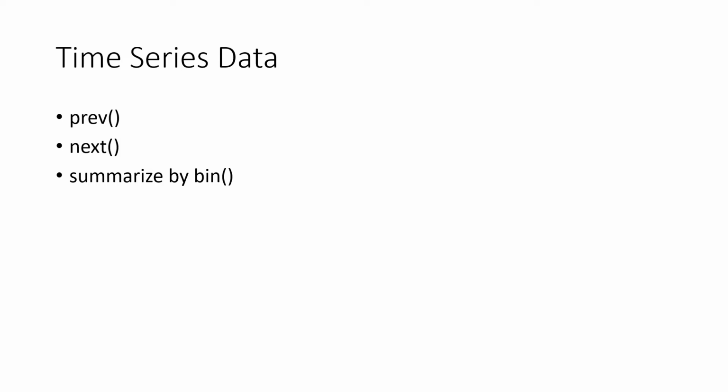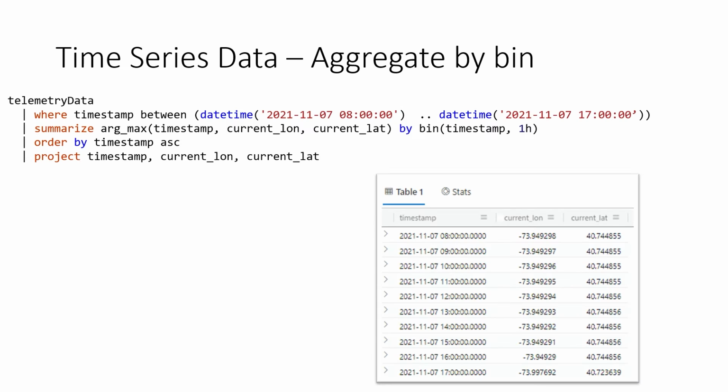The other thing you could do is summarize by bin. I'm going to show you what that means. If you've used SQL, you've probably done some aggregation, but usually you have to aggregate by a column, maybe by day or by state or something like that. Here you can aggregate by hour or minute, by some time series. I'll show you how to do that.